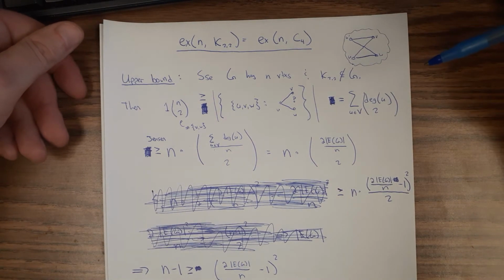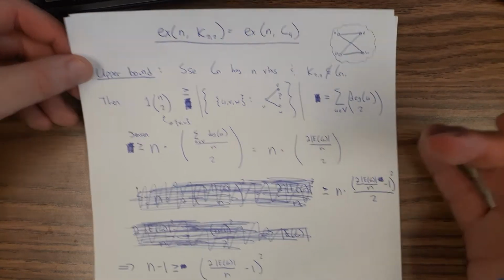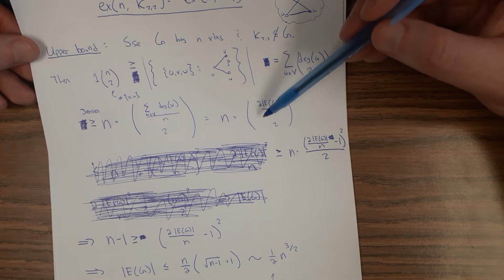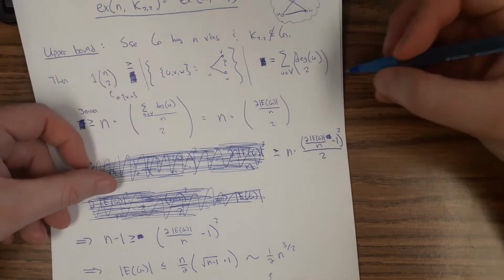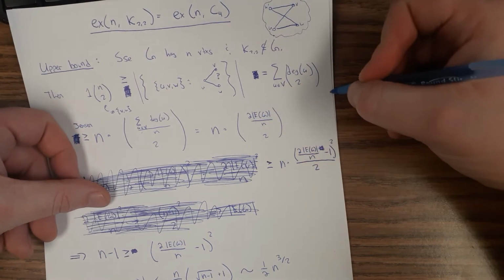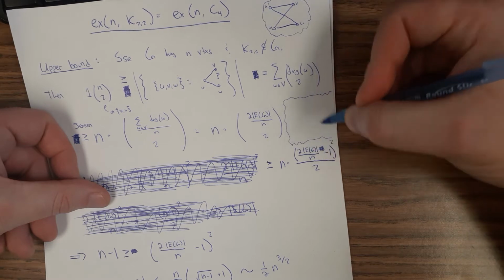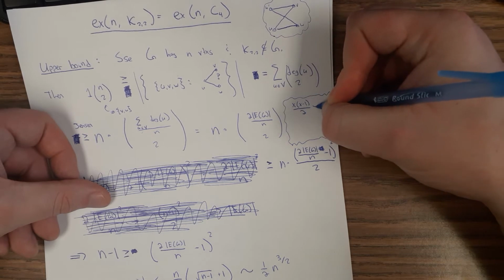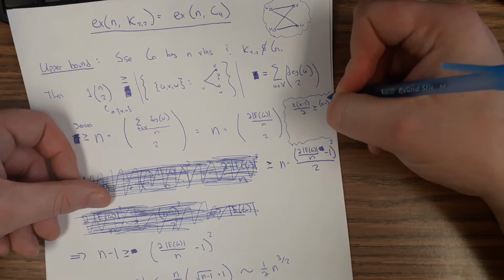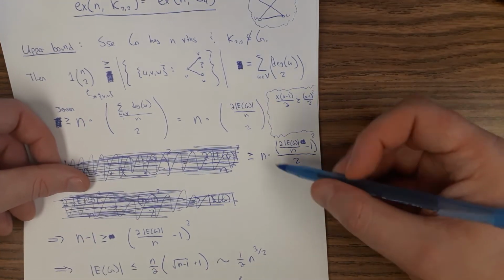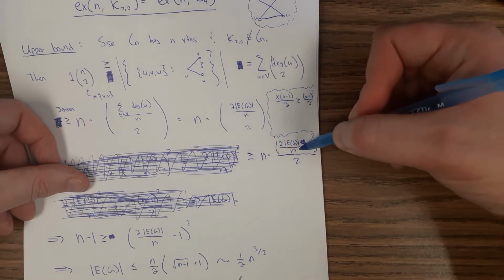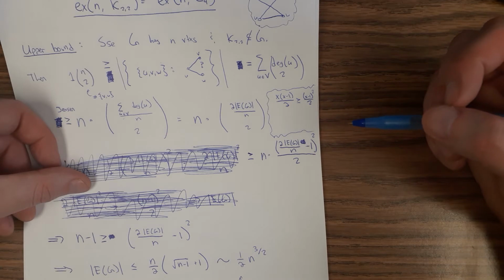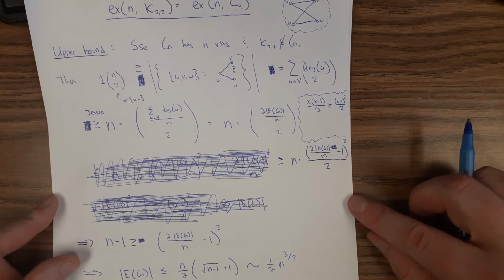And now I'm just going to mess with some inequalities. So this one, of course, when we're doing x choose 2, it's x times x minus 1 over 2, which is greater than or equal to (x minus 1) squared over 2. So that's all I said here. This is greater than or equal to, like x is this number, so this is (x minus 1) squared over 2.